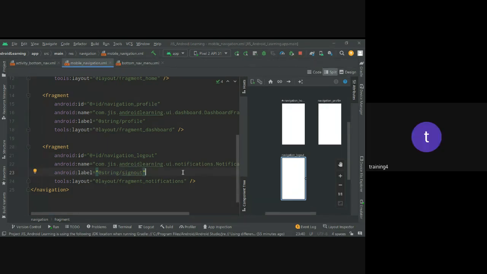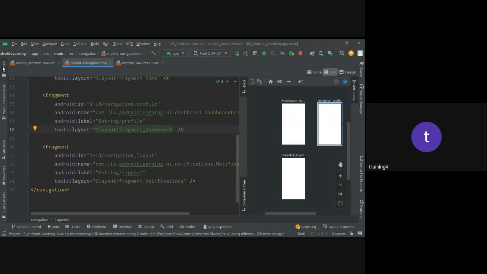Now understand. Relevantly, we need to rename the files also, the fragment related files. These two files we need to rename, but I'm not renaming right now. I'll be showing you step by step.